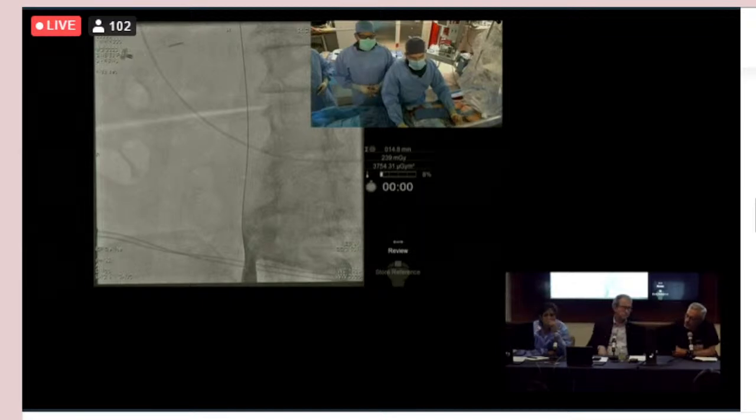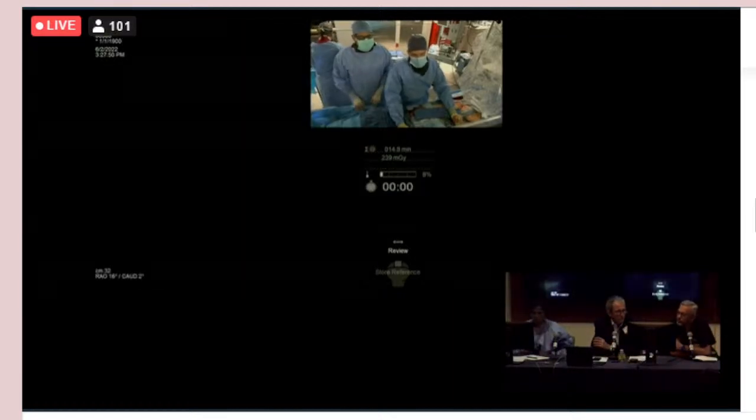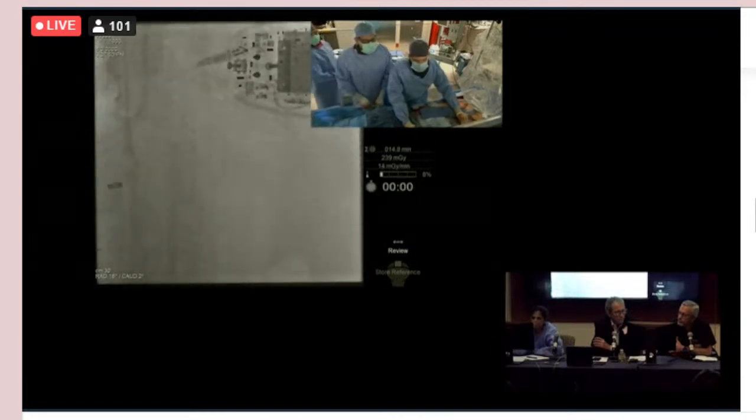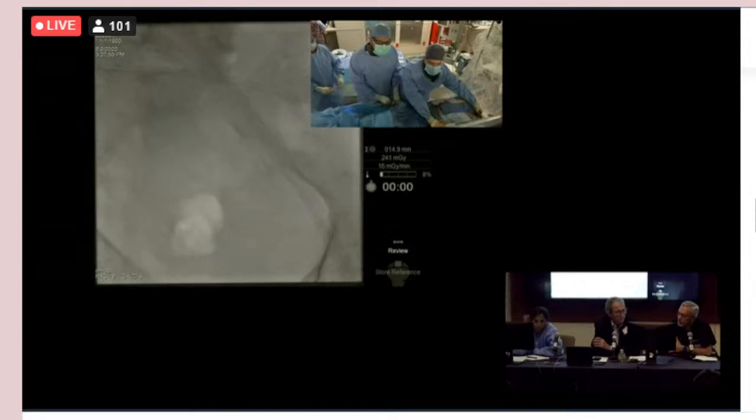This is from the femoral vein, correct? Yeah, from the right femoral. So we ended up going to the left side. Got it. And right now, because of her obesity, we're having a little challenge getting communication with the device. Note to self. Where are you now with things? Show us. So we went through the left femoral. We'll come down. There's the left femoral.